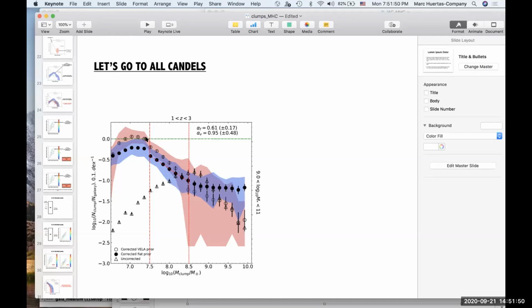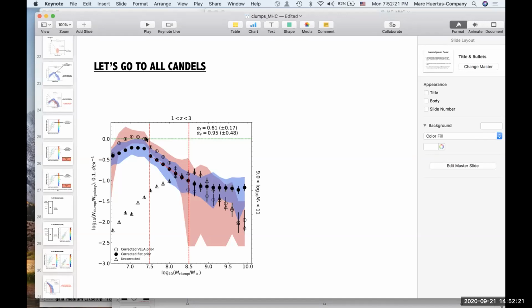Yes. The Vela galaxies, it's a very small sample, but when you CANDELize them, they look clumpy. They are similar in terms of size and other properties. It's not perfect, but they are similar. I don't know if this answers your question. So morphologically, when you look at them, it's not shocking.